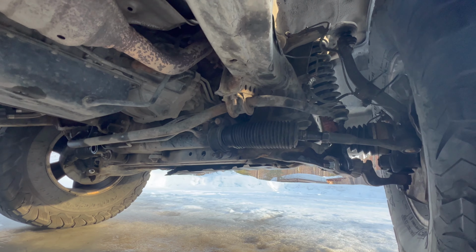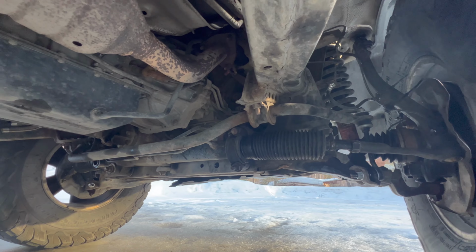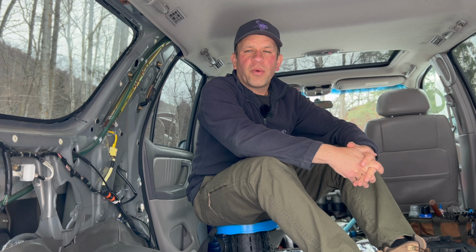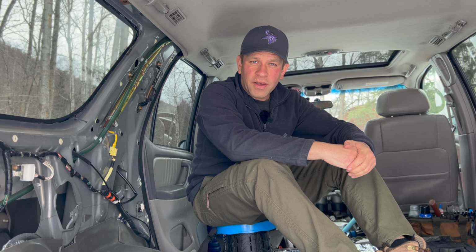A lot of new stuff underneath, a lot of very expensive stuff underneath, but I'm glad it's all taken care of. Most of it needed to be done anyway. There are a few issues going forward. The lower control arms still need to be done. They're seized, and so I can't get the vehicle aligned. I've got a little work to do on the steering column, but the major things now are done. So since I've had the vehicle back now for a couple of weeks, I installed my rear actuator and new locking mechanism.